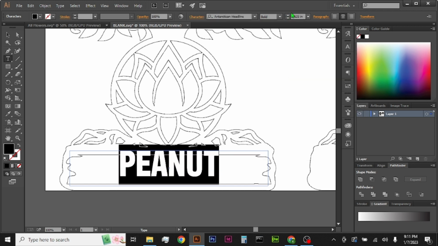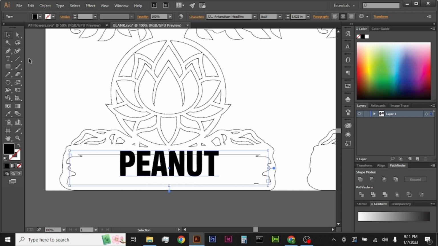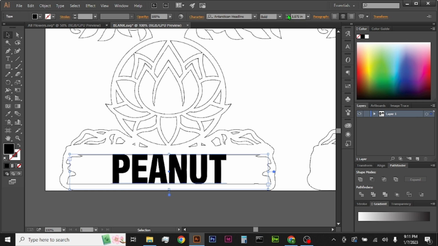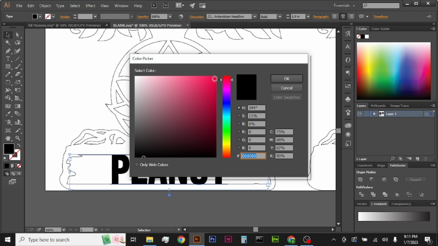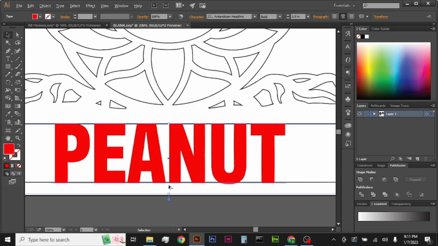And I like to use Antarctica headline bold. It's a solid font. It's not too big, it's not too small. Change this to 1.9. Now, I'm going to change the color on it just so I can see these lines a little better.